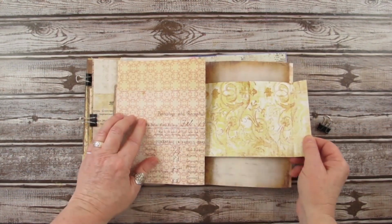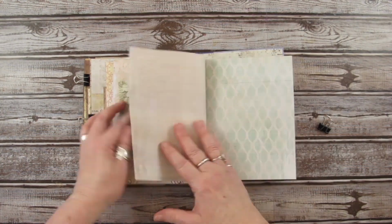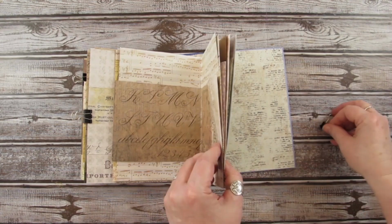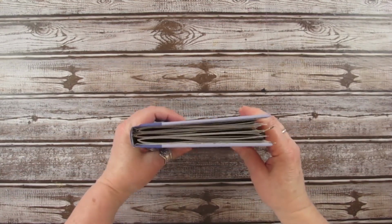Once the signatures are assembled, now it's time to sew them into the cover. To make it easy to sew the signatures to the cover, it's a good idea to make hole templates and punch holes into the cover and the signatures before sewing.